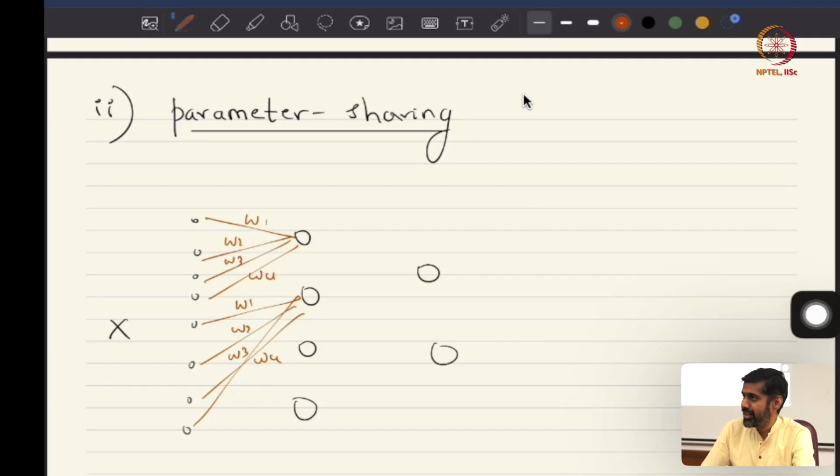Now from a probabilistic standpoint, what am I doing? I said that in, let's say, a 100 dimensional weight space, for 4 weights, 96 of them are 0. So that's one regularizer I am putting. Even I am putting another regularizer where I am saying that these 4 of them, the next 4 of them also should have this exact same value with probability 1. That is the other regularizer I am saying. So this idea is what is called parameter sharing.